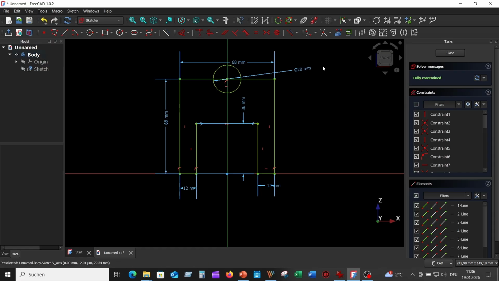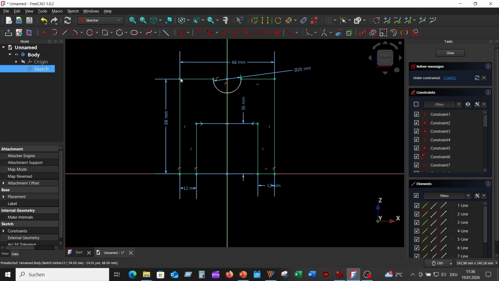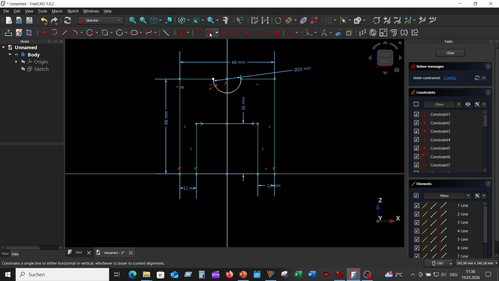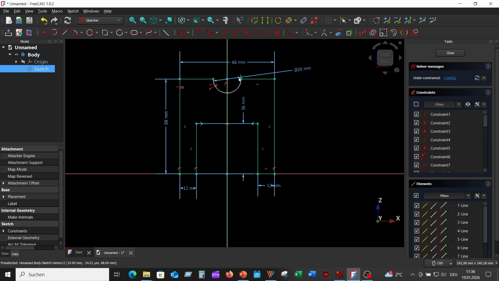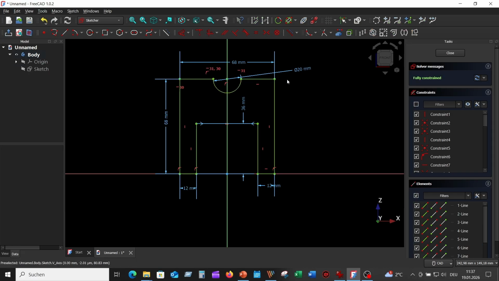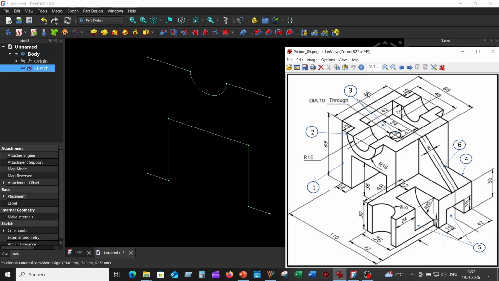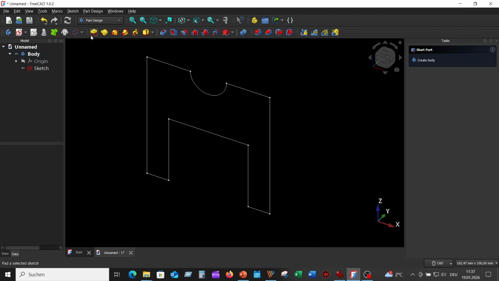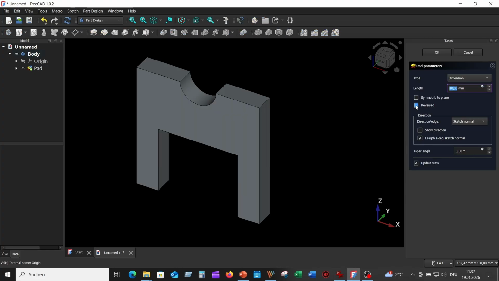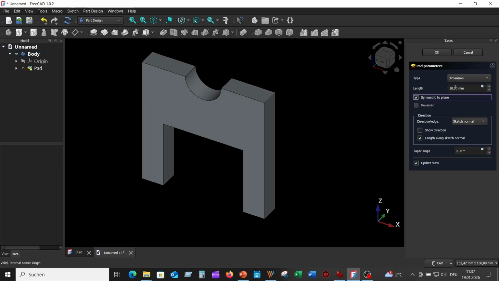Trim unnecessary edges and curves. The sketch is fully constrained, then close the sketch. Select the sketch and extrude it by 66 mm and then select the option Symmetric.